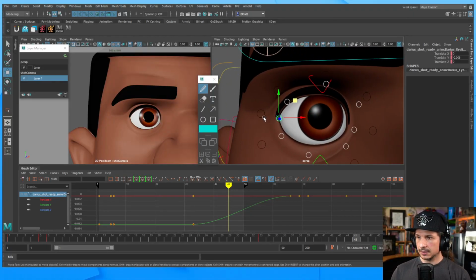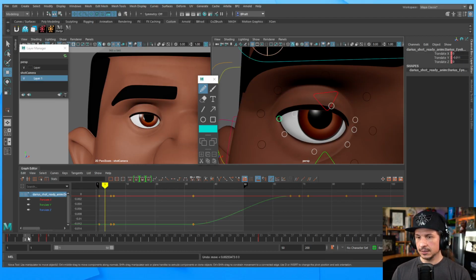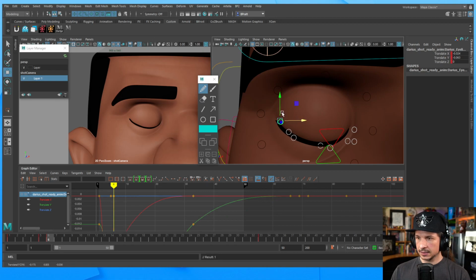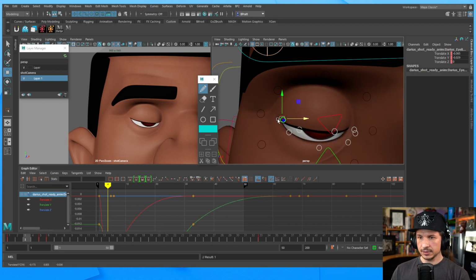Take that outer corner of the eye right here, and let's add that in. So as it comes in, it's going to go in and down. Then it's going to start arcing down and around.